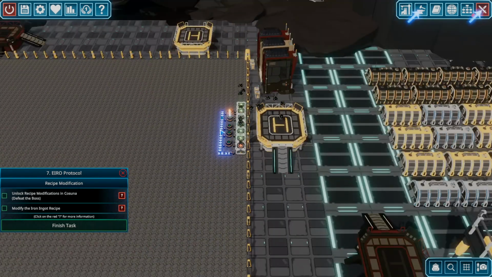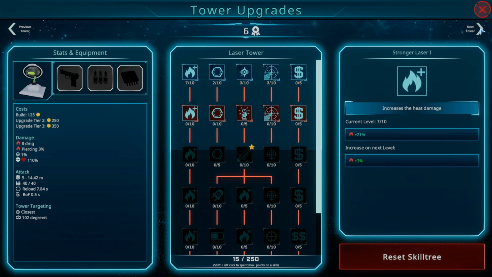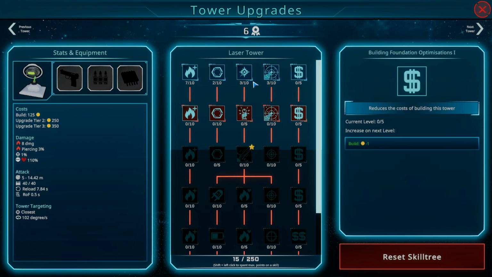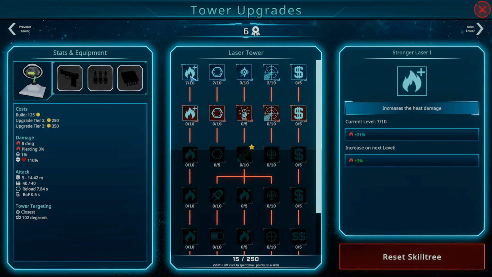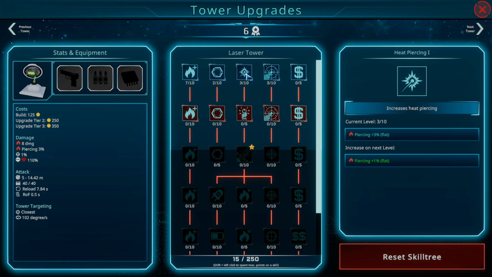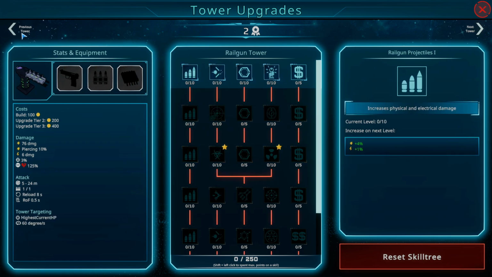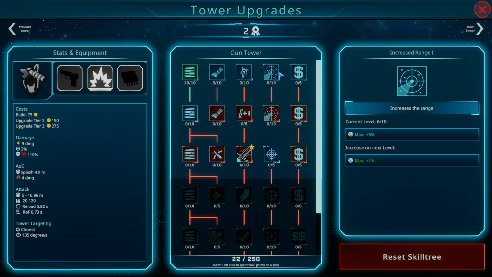The factory's doing its thing. Let's go spend our points. Only have 6. Investing in the laser tower, it seems like it helped. Let's do some more of that. These upgrades get us 3%. Piercing. Range. Let's do 1 on range. 1 there. 1 there. 1 more on piercing, and then let's give some love to our regular turrets. We do use these quite a bit.